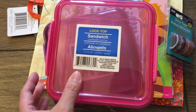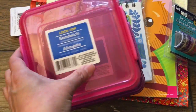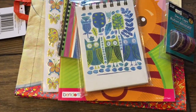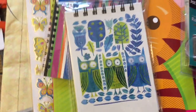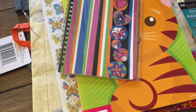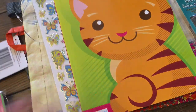I got two more of these containers with a lock-top lid. I bought two before school started last year, and I got two more because I saw the purple and pink ones. And this notebook is for me — it's got owls on it, I like owls, and it's a hardcover.